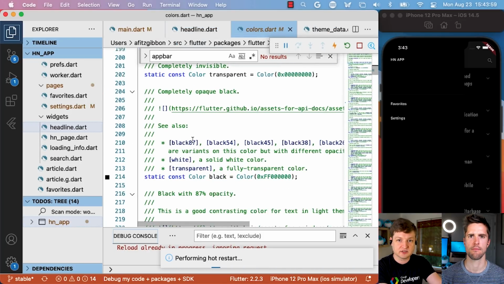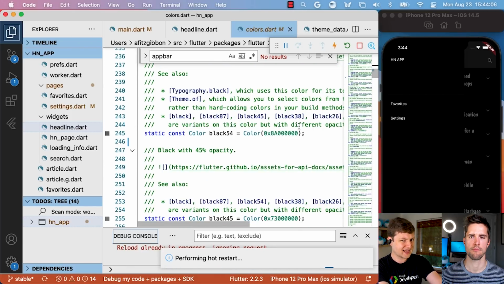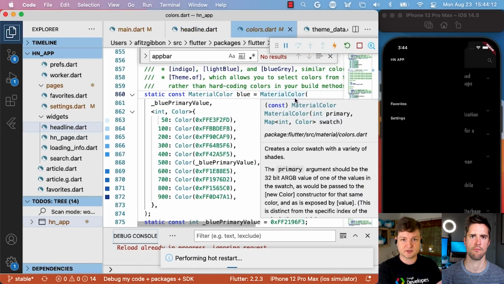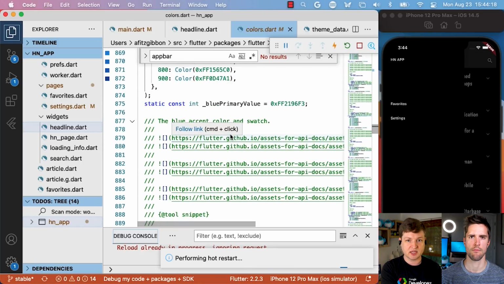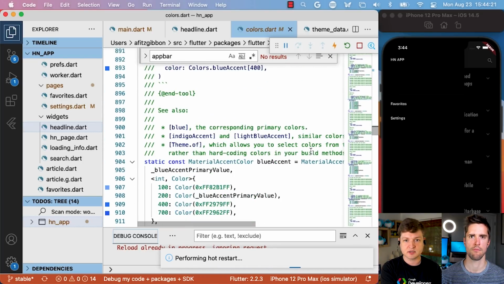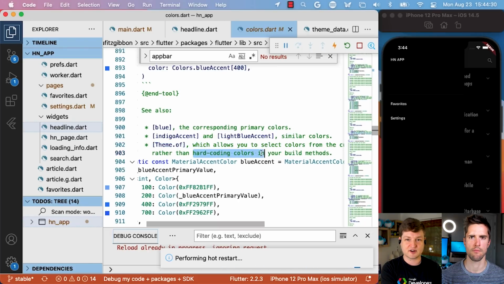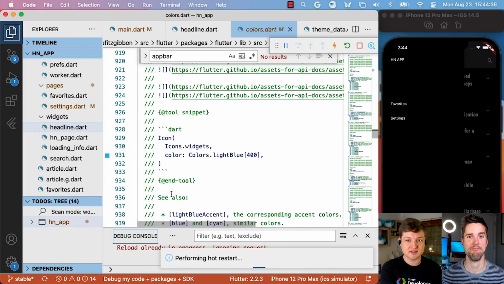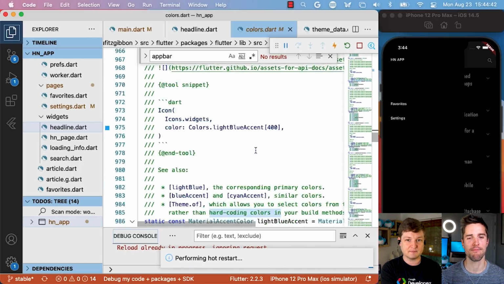So when we look at colors, there's lots of things in the colors class, different shades of black, and let's go look at the colors blue. Because for example, the blues are this collection, and I'm wondering, so use theme of rather than hard coding colors. Oops. They tried to warn us. They did. The docs tried to warn us, and yet... If only we'd read them.